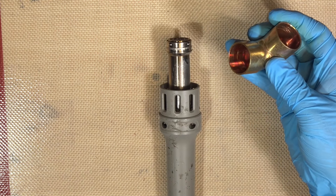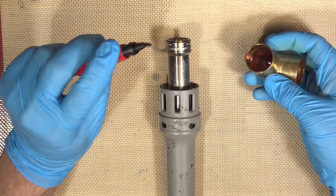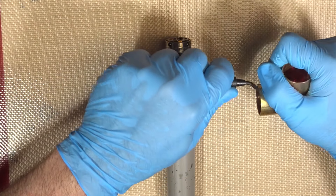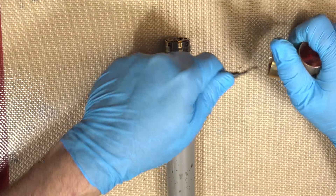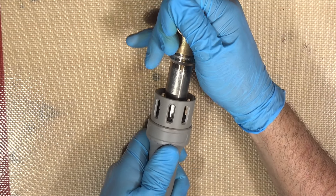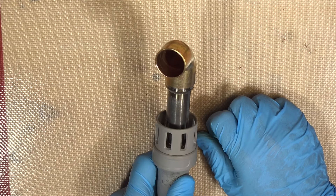One modification you have to make to it, in order for it to go over these little locking bumps, is you've got to put a bit of a chamfer on the inside. So something like one of these deburrers — just get in there, do a few rounds. Do it better than I do, because I'm left handed and it confuses me. Once you take the edge off, as I have over here, you should then just simply be able to push it on and it will lock in. Like so. That's not going anywhere. That's going to do our job.